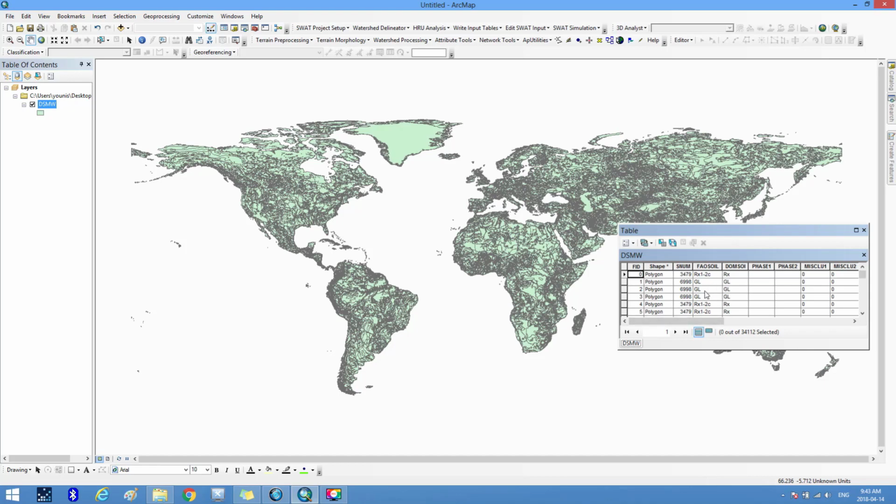This table appears and includes the field of soil type FAO soil and the field DOM-SOL for dominant soil, and the rest of the information about the soil. Then we close the table.